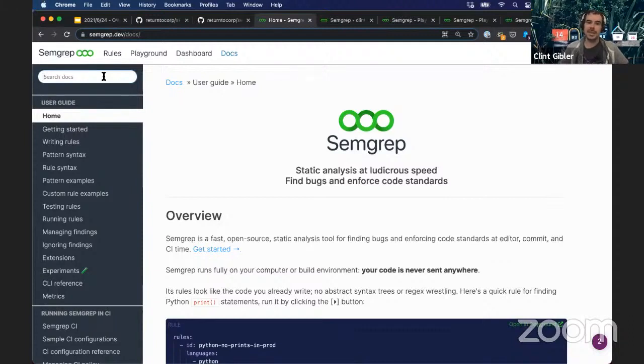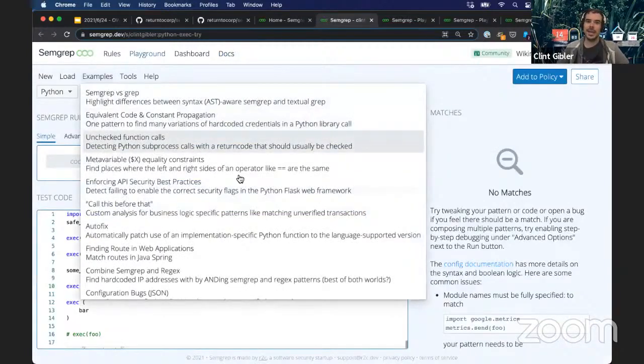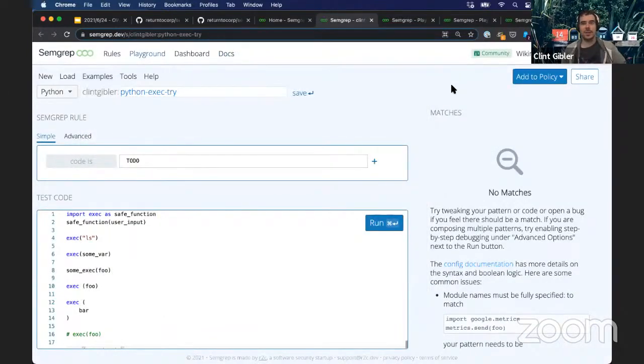Cool, so that's basically the last big picture overview thing I wanted to say. And now we can get to the exciting part, which is actually using the tool, because who doesn't like demos? That's always my favorite part.